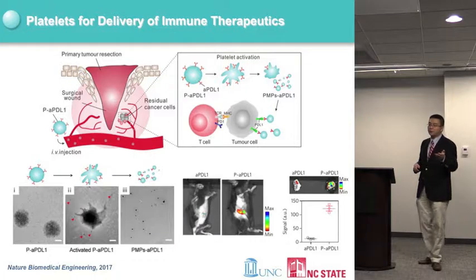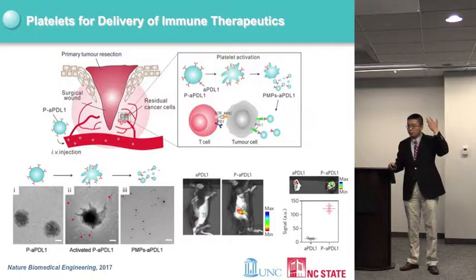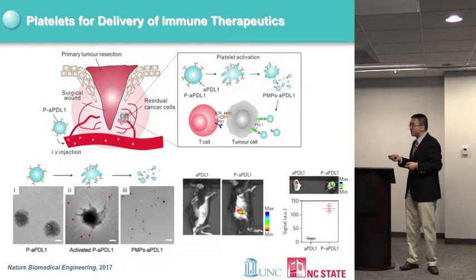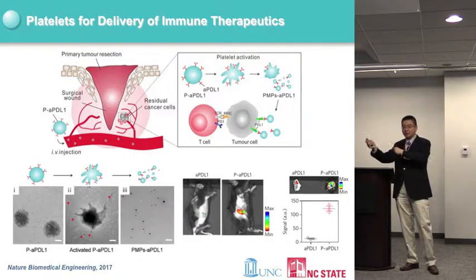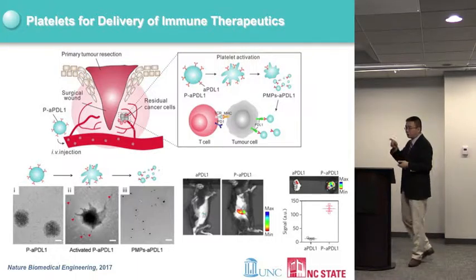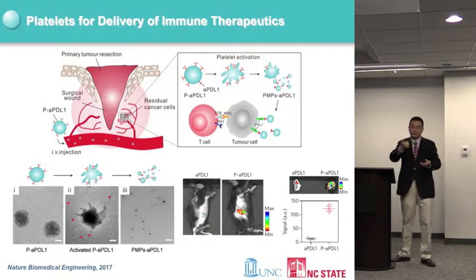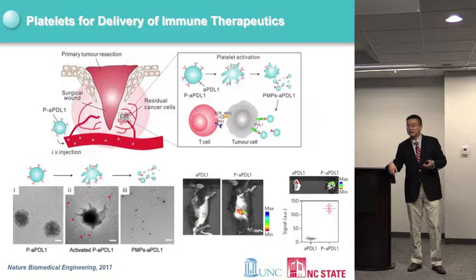Previously it cured Jimmy Carter, the former president's brain tumor. Actually, it was a metastasis from skin cancer, the melanoma. Such antibody can activate the T cell, and the T cell can attack this kind of cancer cell. But the only thing is that T cell activity can also attack the normal cells, clinically. If you just inject such antibody systemically into the body, autoimmune disorder will happen, clinically.